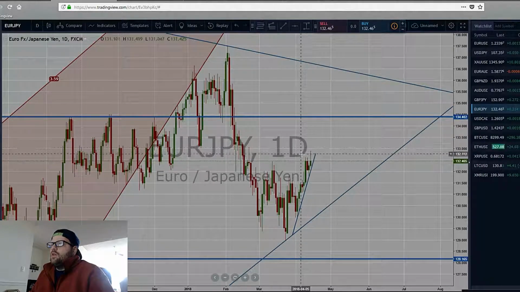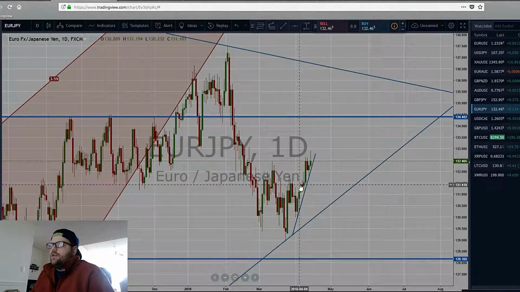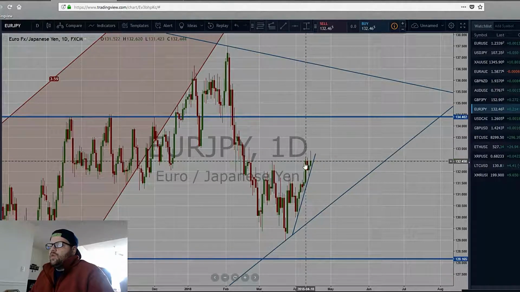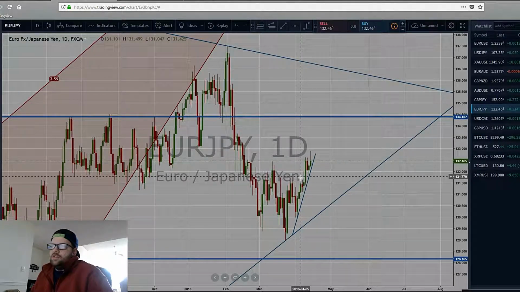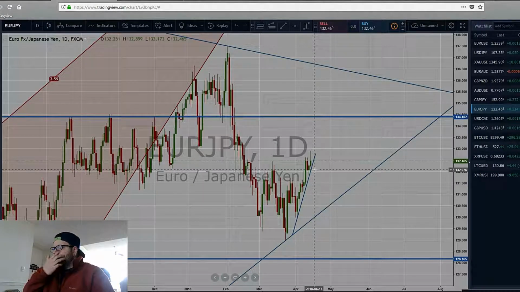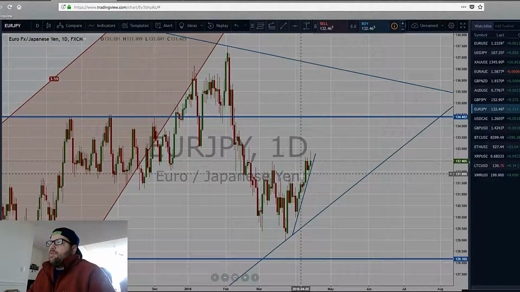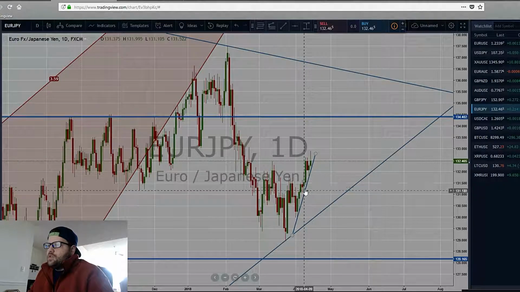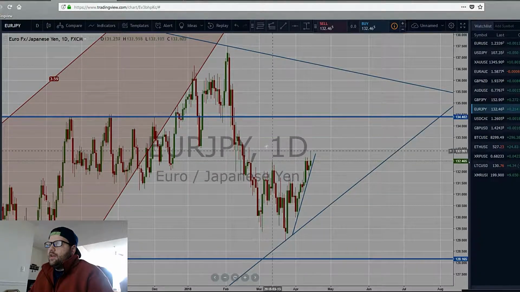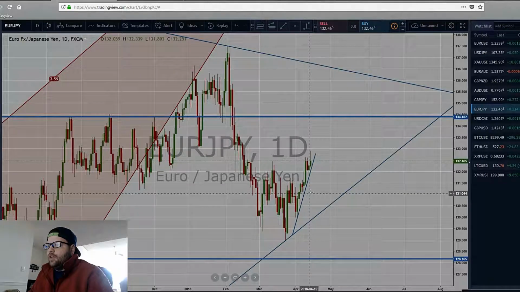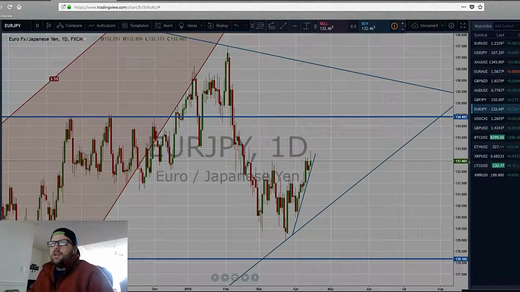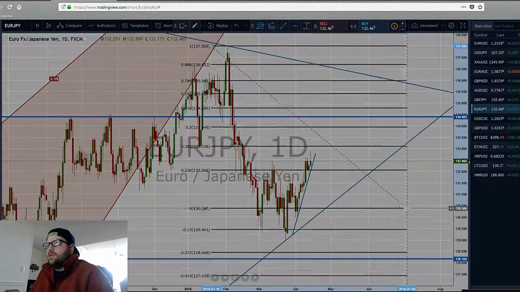Friday's candlestick was a pin bar to the downside. Thursday and Wednesday candlesticks weren't all that significant, but Tuesday's candlestick was a huge bullish engulfing candle, or sizable. I shouldn't say huge, but it was pretty large. And so I'm going to wait for this candlestick to be broken before selling it. Even though we could see a break in this trend line, I want this bullish engulfing candle to be broken before I sell it.